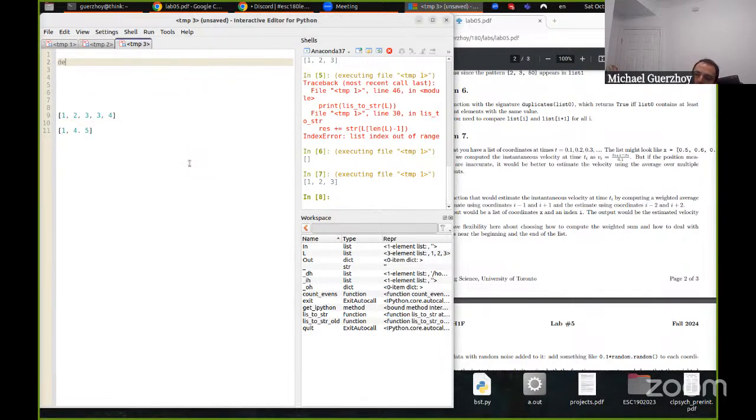So, okay. How to do that? Well, essentially what we want to do is compare list 0 at 0 to list 0 at 1, and list 0 at 1 to list 0 at 2, and list 0 at 2 to list 0 at 3. So those happen to be equal, so these return true. So that's what they'll do.